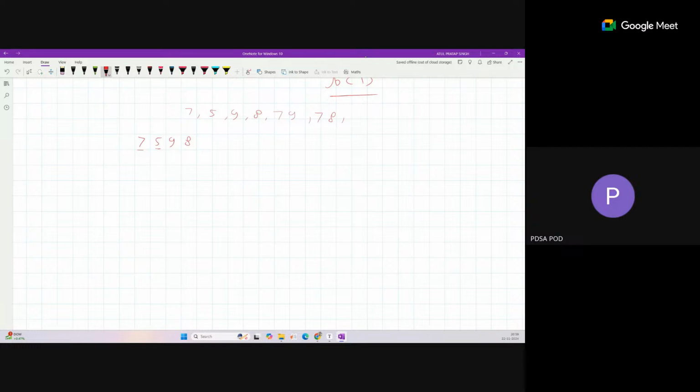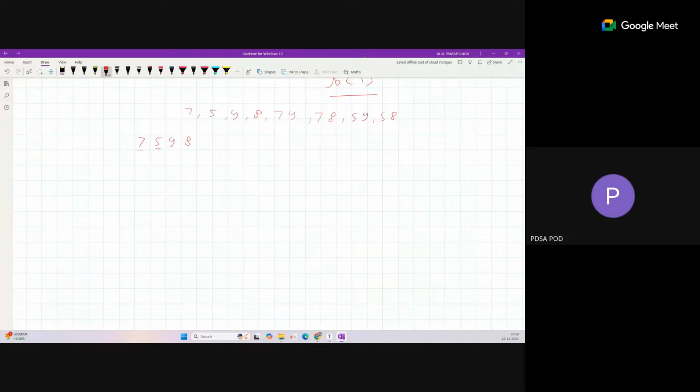Next, 5, 9 is also possible, and 5, 8 is also correct, so it fulfills our criteria. 9, 8 we cannot take because 8 is smaller than 9. And we also cannot take more than length 2, because if we take 7, 5, 9, it is not following the rule. 7, 9, 8 we cannot take, and 5, 9, 8 we cannot take because in between this 8 is smaller than 9.